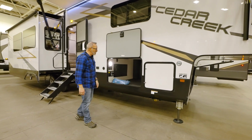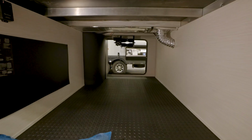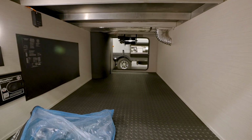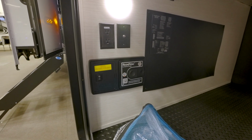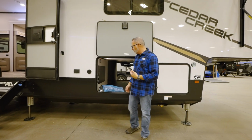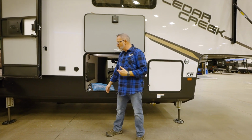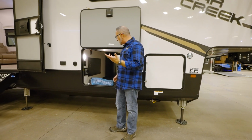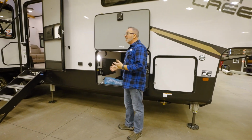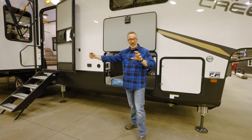Twin 30-pound LP tanks right there, leash latch beside there, heated pass-through storage, and if you notice, you got your road vac system right here because you do have the road vac as well as the kick plate to easily clean up that Congoleum flooring inside. And right here is your collection point as well as the connector for your road vac. You also got some external power and satellite cable if you want it, GFCI outlet. You can even get that extendable arm that pulls out with the TV.